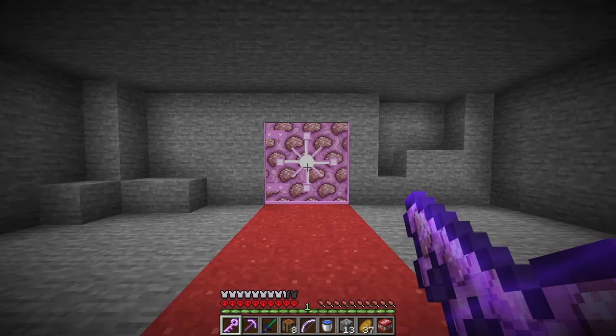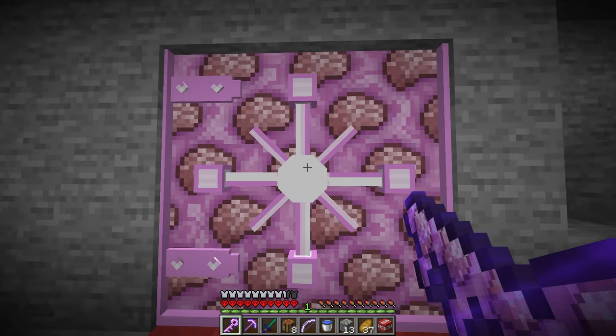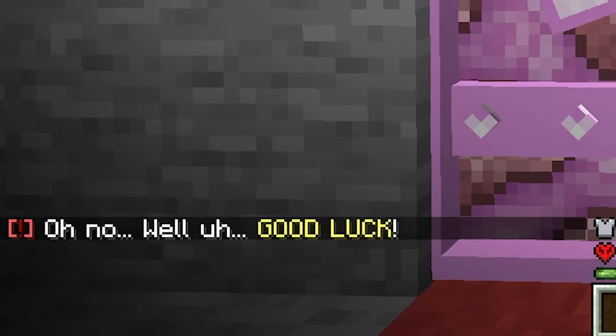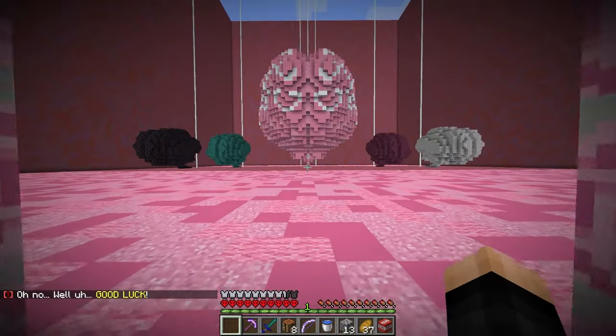Well, here we go. It's a brain thing. And is that you, Nestor? Oh no. Well, wish me luck, guys. Here we go. Oh no. Well, good luck. I don't like that message. Oh no, here we go.